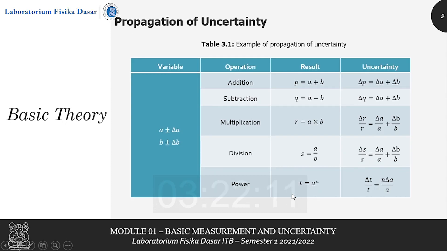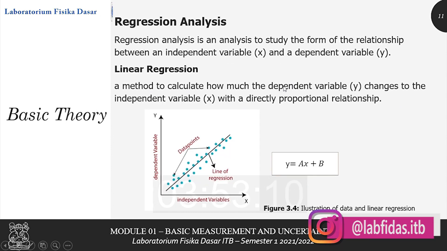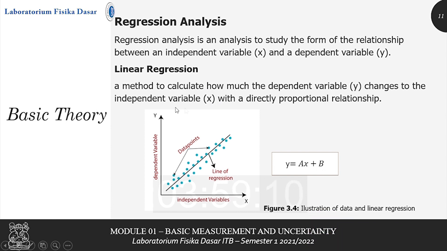If a variable is a function of other variables accompanied by uncertainty, then this variable will also be accompanied by uncertainty. This is known as uncertainty propagation. The uncertainty propagation formula can be seen in Table 3.1. Significant figures are digits of a value which will be reported in the final results of the measurement, with the formula 1 minus log of relative uncertainty. Next, we can do linear regression to calculate how much the dependent variable y changes relative to the independent variable x with a directly proportional relationship.